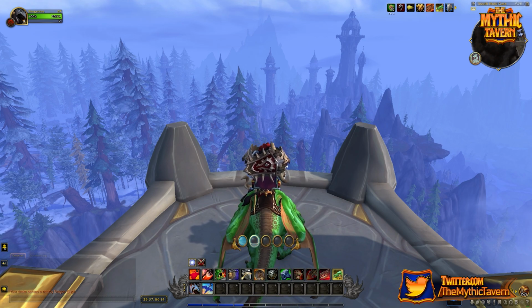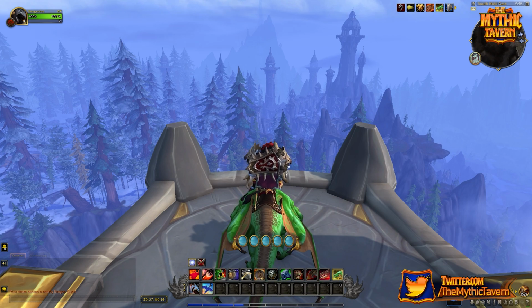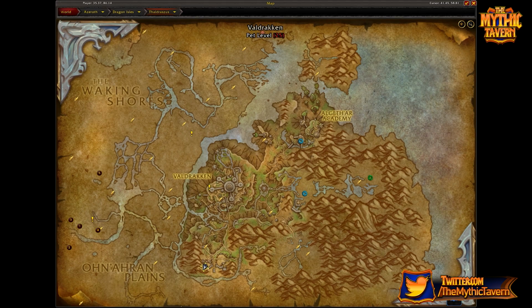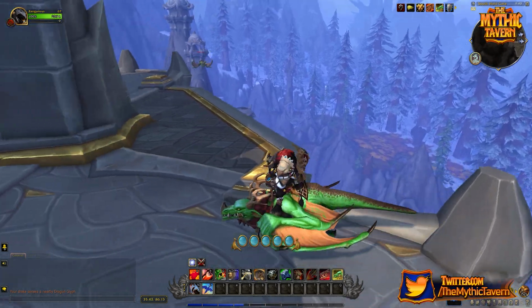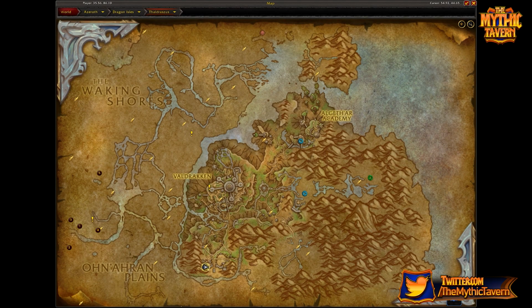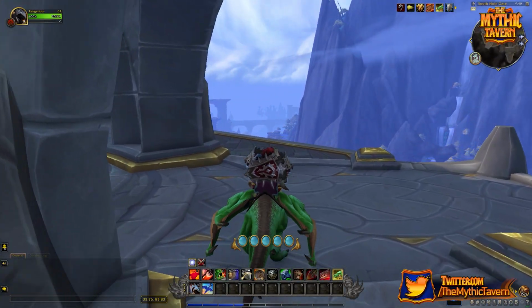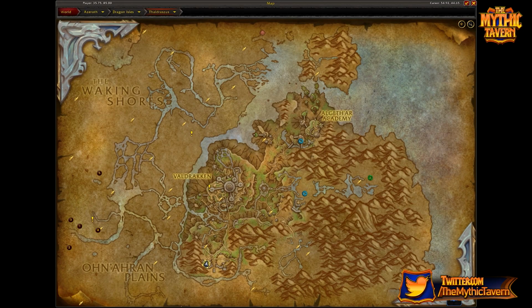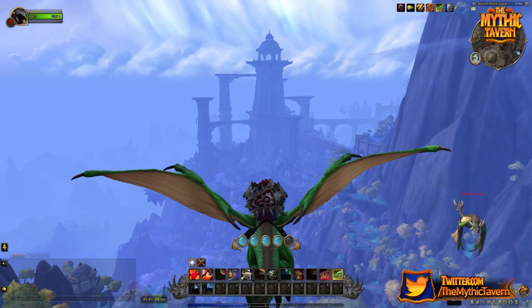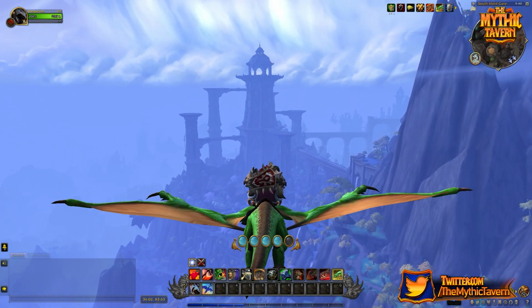And from this point on, what we're going to be doing is, I believe, we're gonna head to Valdrakken, because that is where it's at, the big building. So from this point on, we're going to be flying all the way to Valdrakken. So make sure you jump from the same point I did. So that big giant tower looking thing you see, that's the centerpiece of Valdrakken. You want to land on top of that, because that's where the glyph is.